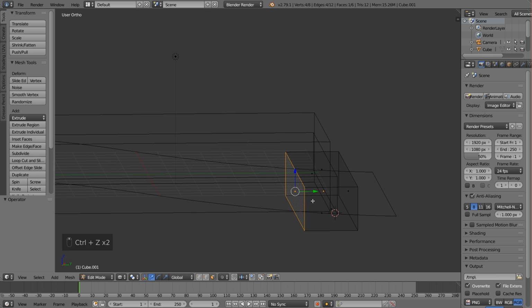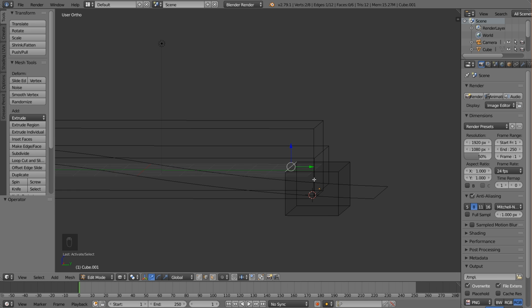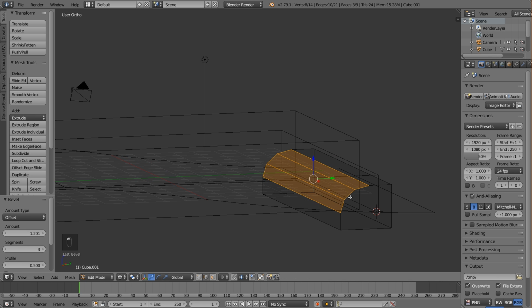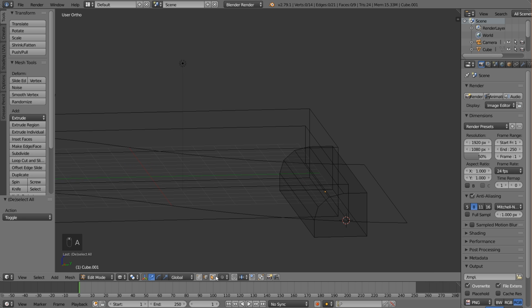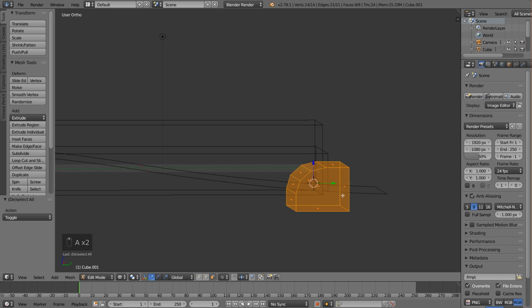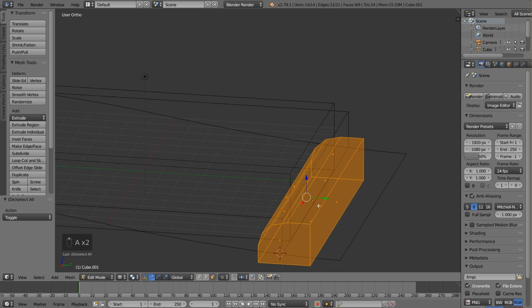So actually, I'm just going to leave it as a cube, and I'll just bevel this face here by going Control B, pulling it back, and beveling it a few times by scrolling my mouse wheel. Doesn't have to be anything too big, and our simulation time will go a lot faster if it's smaller. Okay, so something like that looks pretty good.